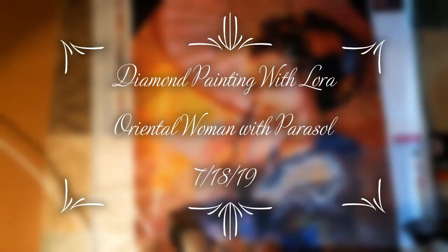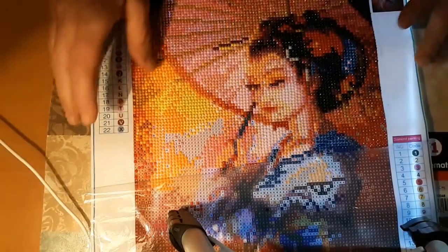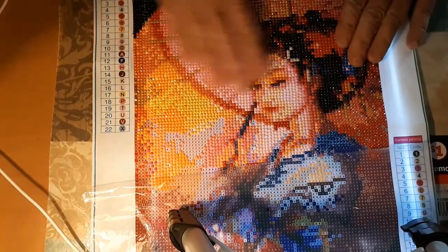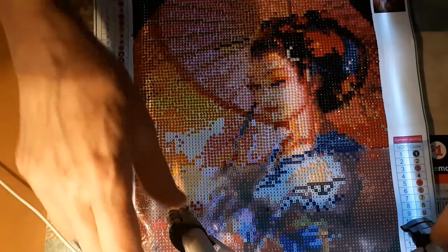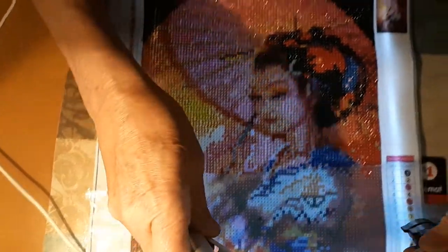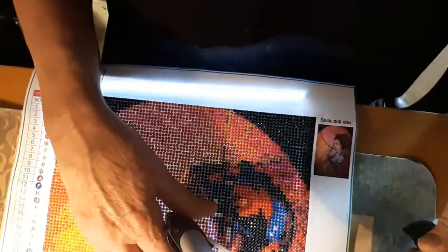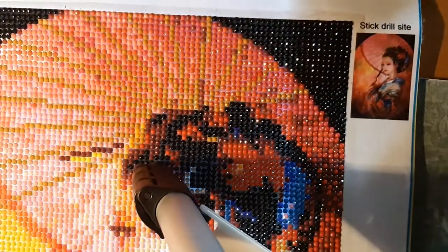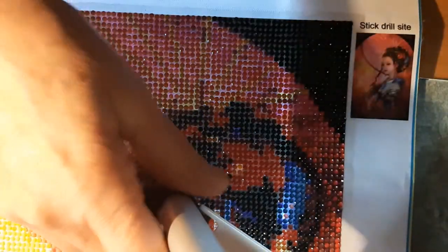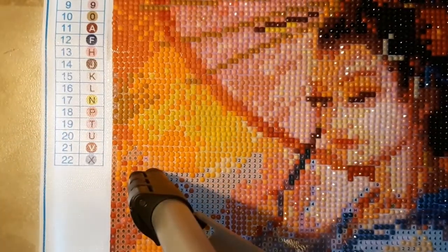This is Laura with Diamond Painting and Stitching with Laura, and tonight we're going to be working on this small one. I think it was a 30 by 40 of the lady. I'll bring you over here so I can show you what it looks like. We're caught up here. There we go. This is what it's supposed to look like. It's really going to be pretty. And I've got about over half of it done. Whoops, sorry.